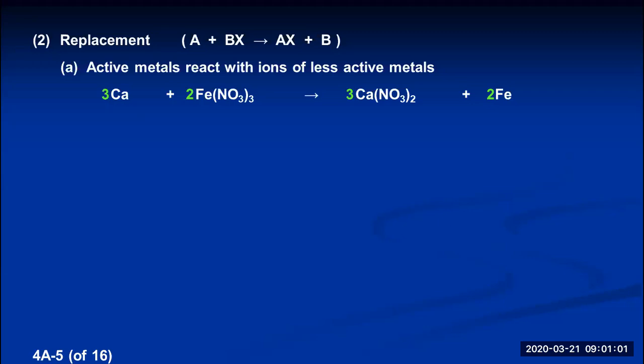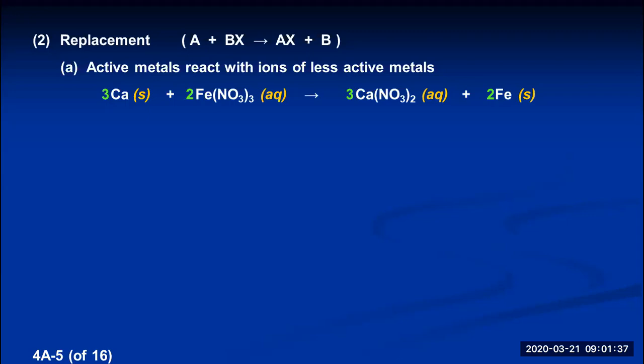To write the phases, elemental calcium was a solid. They said we added it to a solution of iron 3 nitrate, so that means aqueous. And now the products are going to be guesswork on our part to a small extent. Calcium nitrate is going to be created in that water in that test tube, and ionic compounds, as we've learned, tend to have high water solubilities, so we would probably expect that compound to stay dissolved in the water. The last product is elemental iron metal, and elemental iron metal is a solid, doesn't dissolve in water, and that would be the expected phase for that.